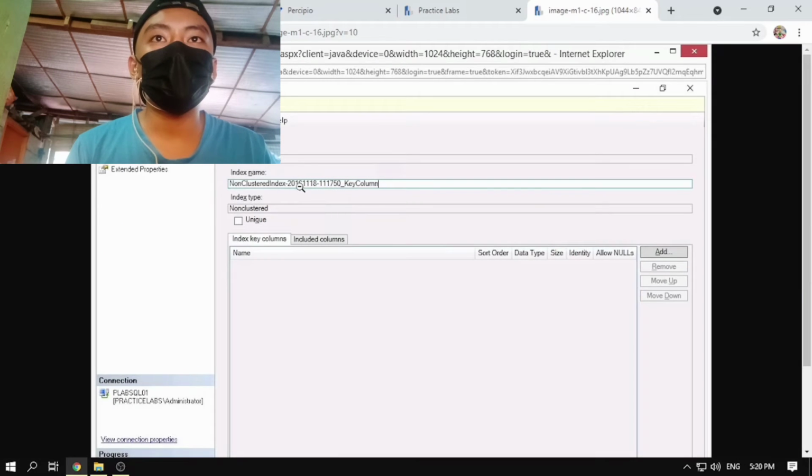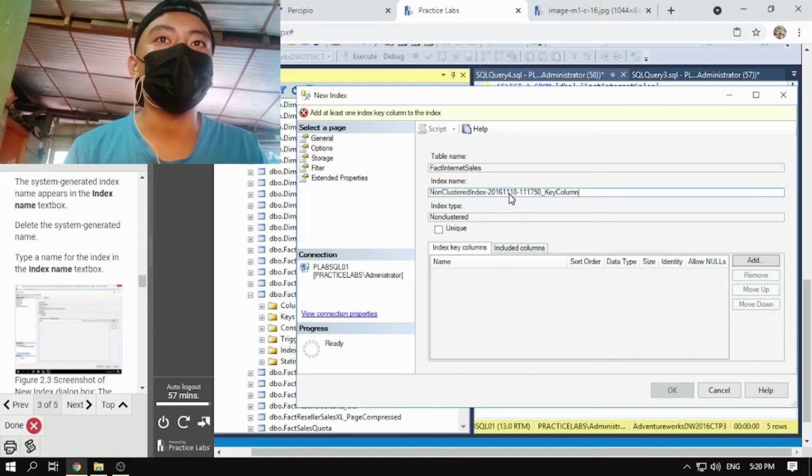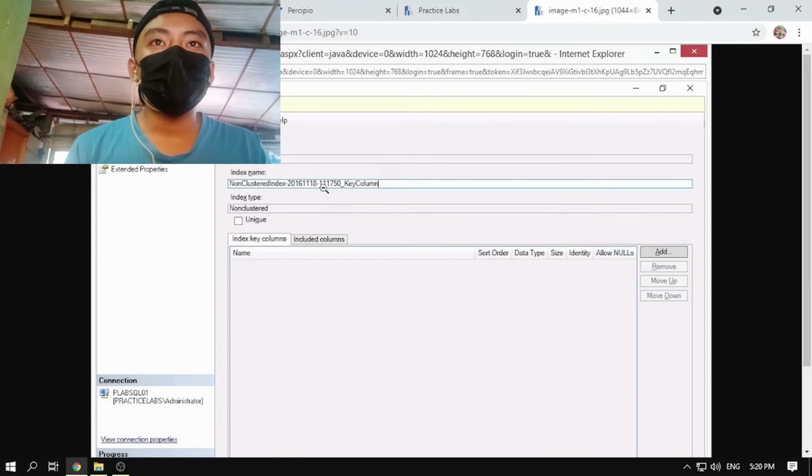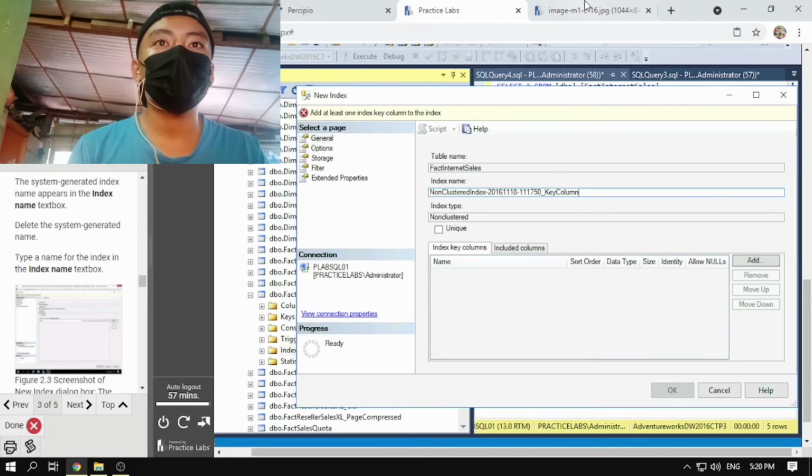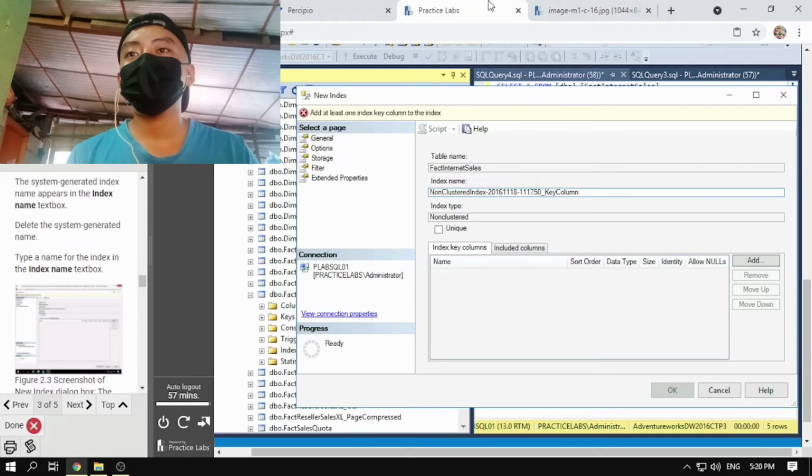So 2016 1118, correct. Then 111 and 750, correct. Then key column, yeah, correct.